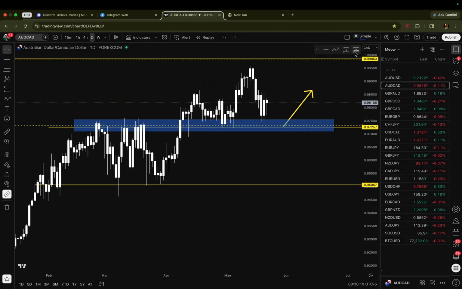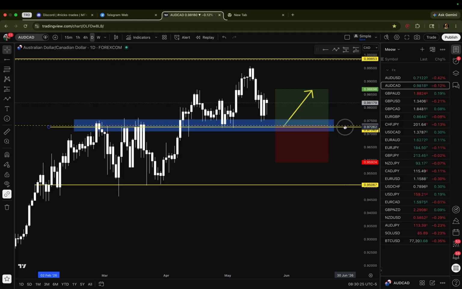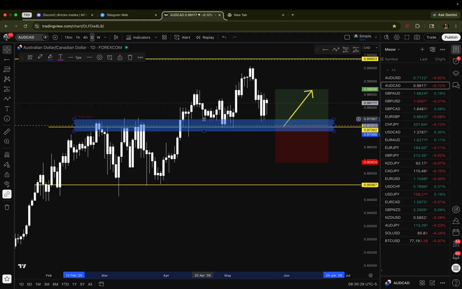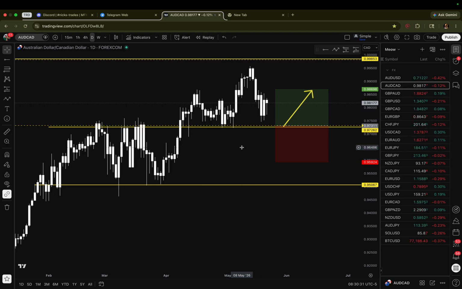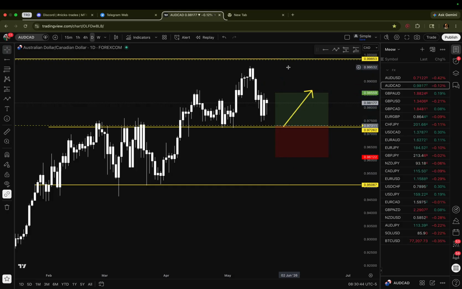Why? Not because you think it's going to bounce there, but because it gives you a great way of controlling risk. Now, again, I have just taken a horizontal line and drawn it at the actual area I would be looking to enter a trade at. I've removed the zone, and now I'm just left with this little horizontal line, while still recognizing it's a zone. And you can't put a stop loss like that, right? You should put it far enough away from the zone that if you're wrong, it's going to invalidate you. And if you're right, it's going to bounce and you have a reasonable profit target.